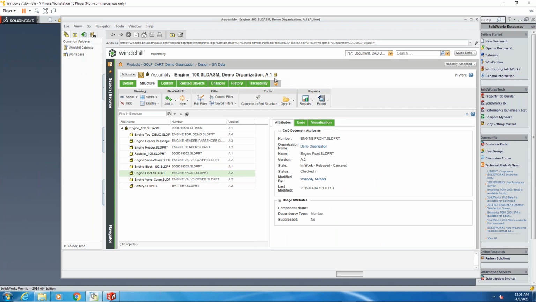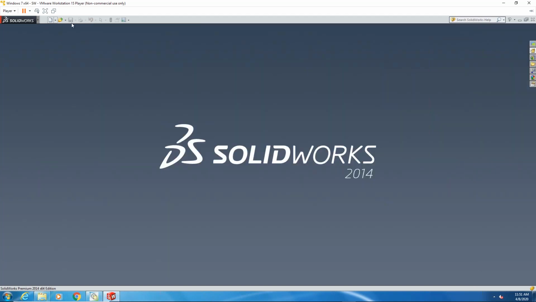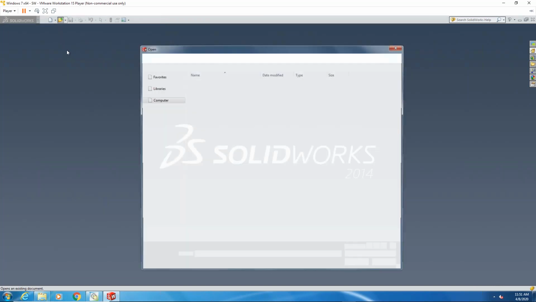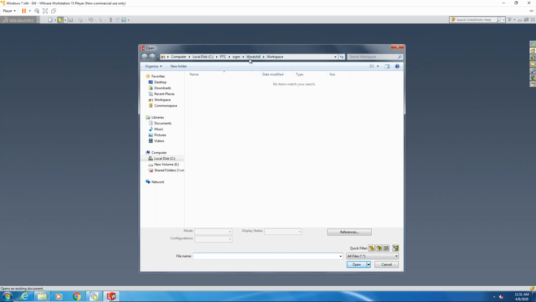Now at this point, I'm going to go into SolidWorks. In SolidWorks, I can do my open. Right now, it is currently looking inside of my workspace. As I mentioned before, I don't have anything in my workspace. So over here on the left side, I can browse for something that may be on my hard drive.